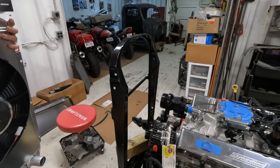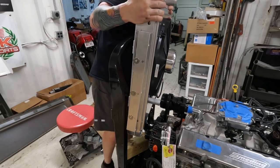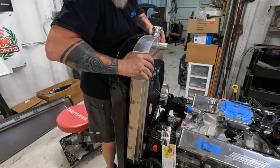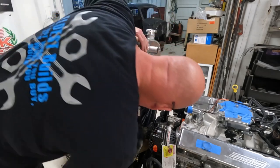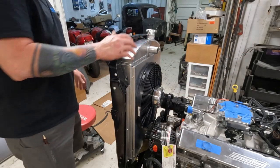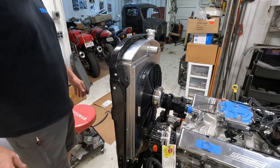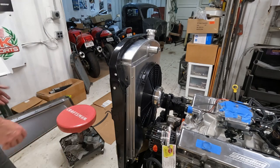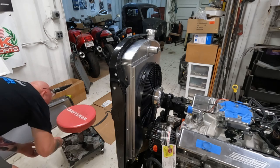Heavier than it looks. And it's awkward. Yeah. Whoa. So far so good. How'd you line them up like that? A little mark on the back. But it's lined up with the core support. Oh, you drew a mark on the back. Drew the core support. Frankly, you think I guessed? Yeah, I just guessed. 1, 2, 3.